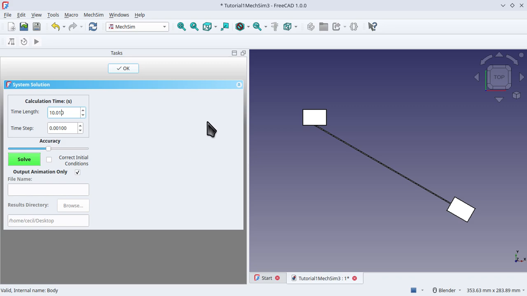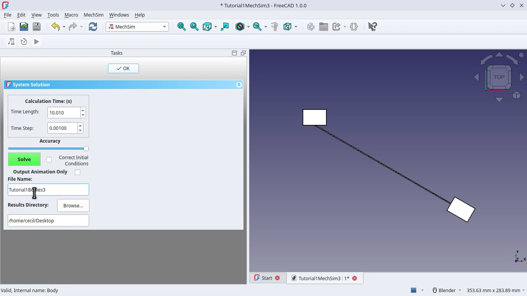Okay, so now we're going to solve this, and for now we're going to solve it not only the animation but the whole tutti. So I'm going to call it tutorial 1 bodies 3.